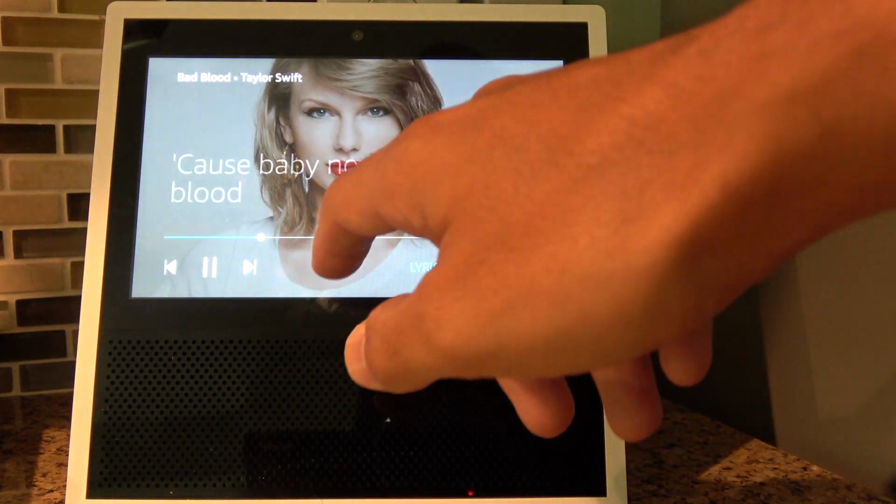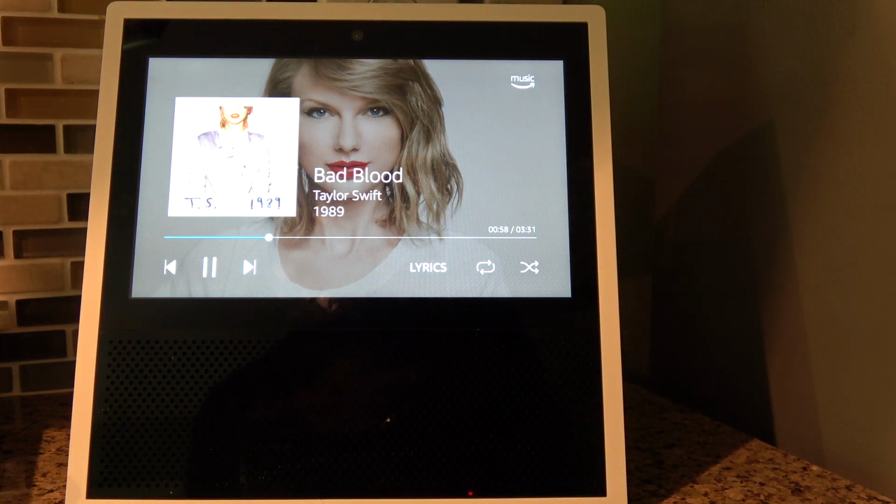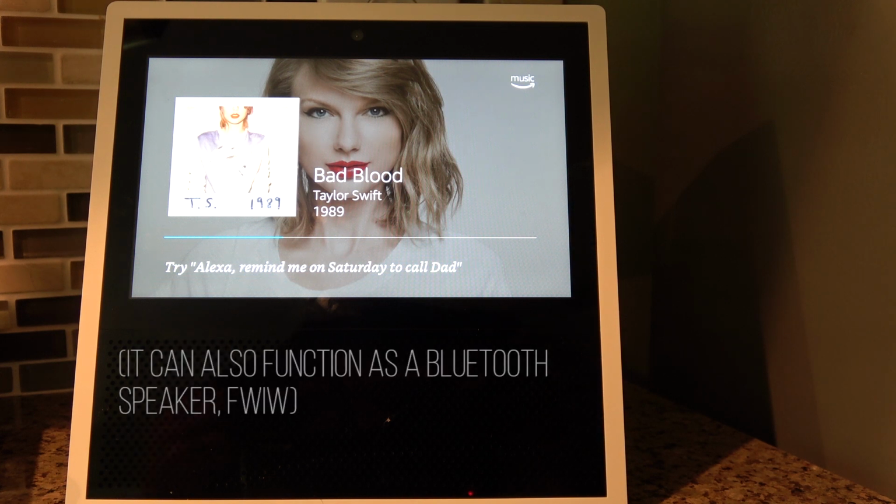So that's Amazon Music. And then you can just kind of see here, it just adds a nice visual element to when you're listening to music. As I mentioned earlier, it doesn't have an audio output, which is a bit of a bummer. So to me, it works well in a single room where you want a little bit of music. It's not going to bass out your house or anything like that. But you can have it in the bathroom when you're taking a shower and want to listen to music.